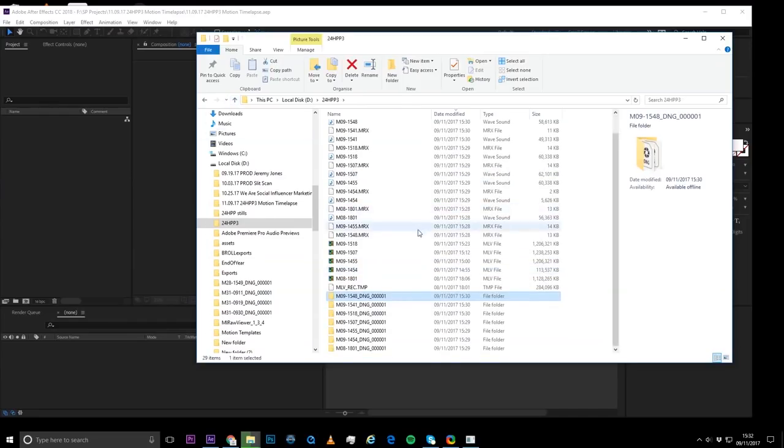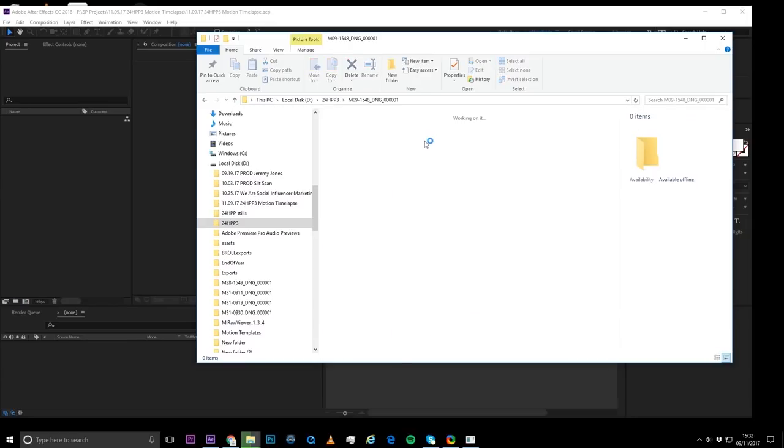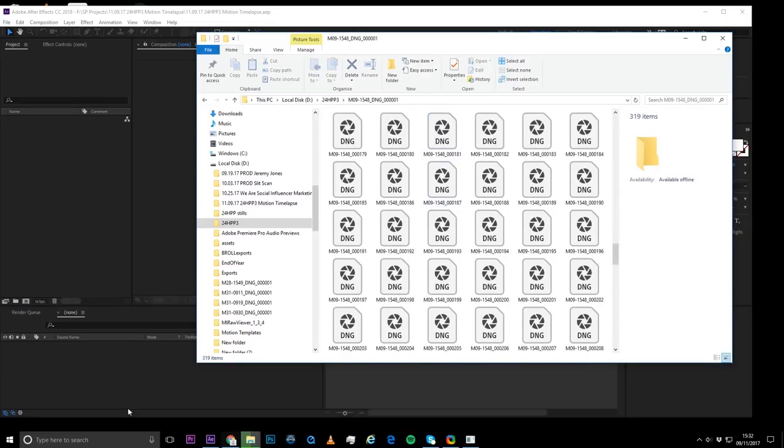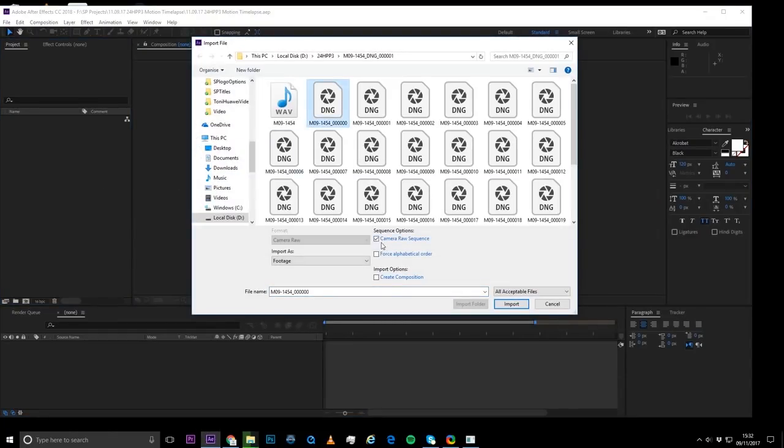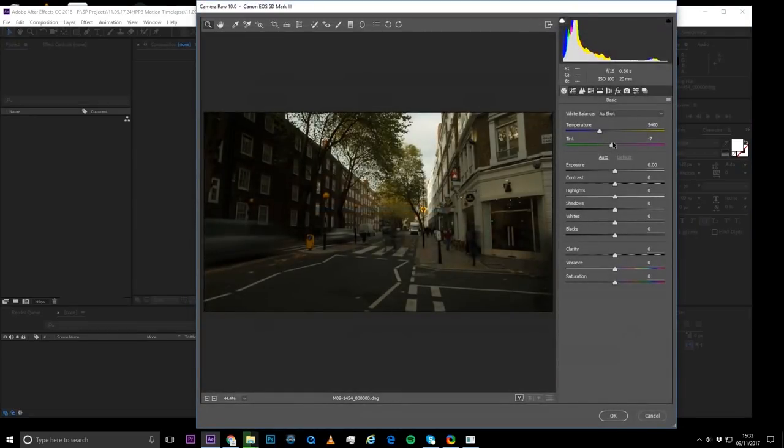So once you've got all your DNGs as folders with the DNGs inside, you take it through to After Effects. You select the first file there, import as camera or sequence, bring it in, and you can make your amendments or the changes to the raw file. So bring the highlights down, bring the shadows up, put that on auto, and it gives you a nicer looking image. So 5100 temperature, plus 18 on the tint.